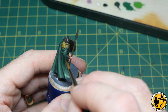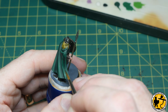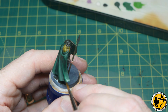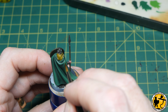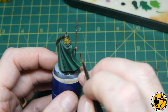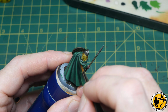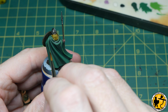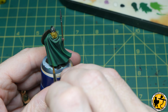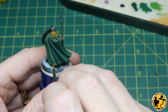So it's rinse and repeat, just taking your time to slowly build up. This is the largest surface area on the miniature, and if you can get this looking nice, it will really stand out. And when we get to that top layer, it's just much thinner lines, focusing on the very edge. So one neat thin line down each of those folds that are pointing out on the cloak. Same again on each of those folds, and then along the bottom of the cape as well. Take your time, keep the paint quite thin, keep it neat, and you'll be surprised how much it just sort of blends in with the other colours.